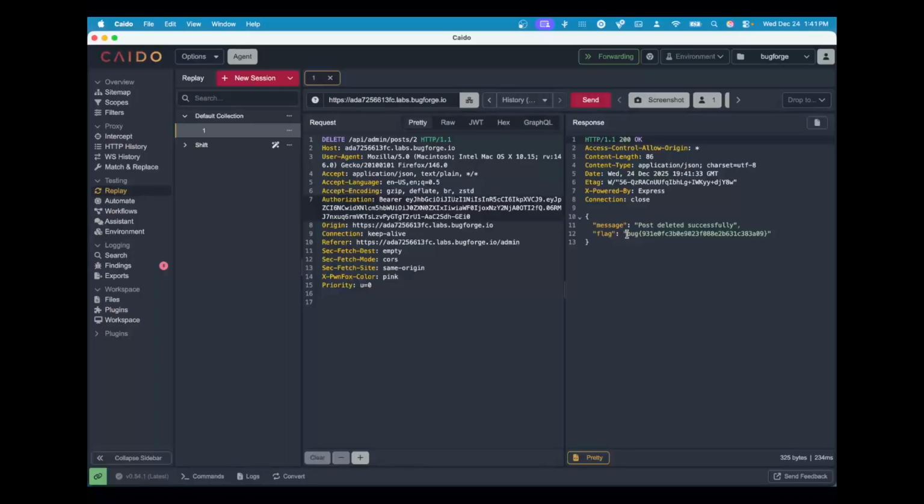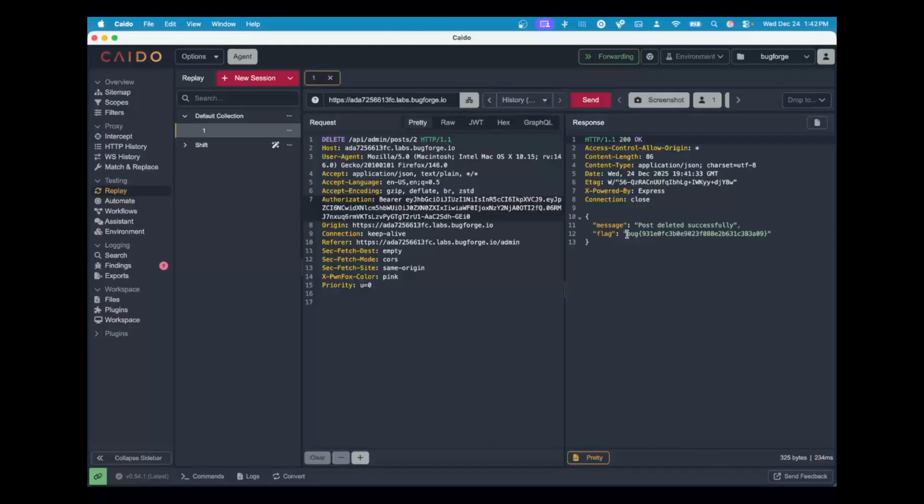So this is an example of a missing functional level authorization control. There's a couple of different issues underneath broken access control.